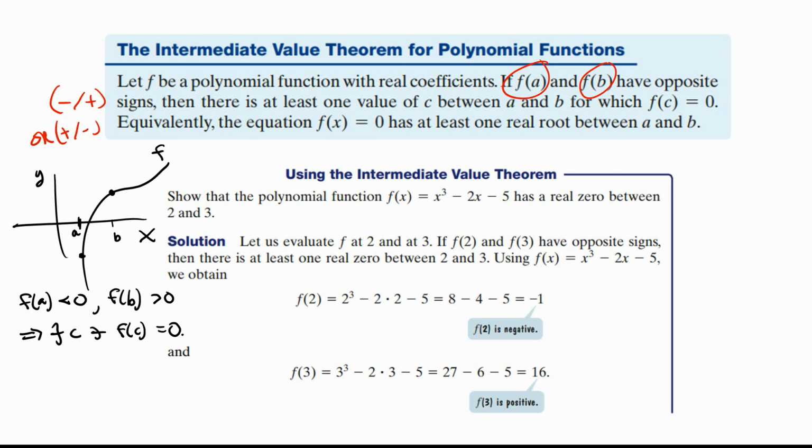Well, this is fascinating. So all you're going to be able to do is take a function and check between two values to see if the sign changes. Look, at f of 2, we get negative 1. At f of 3, we get positive 16. So if we went from negative to positive, that means that we have to cross the x-axis. That's all it's saying. Does that make sense? That's all they're saying. Let's go to intermediate value.